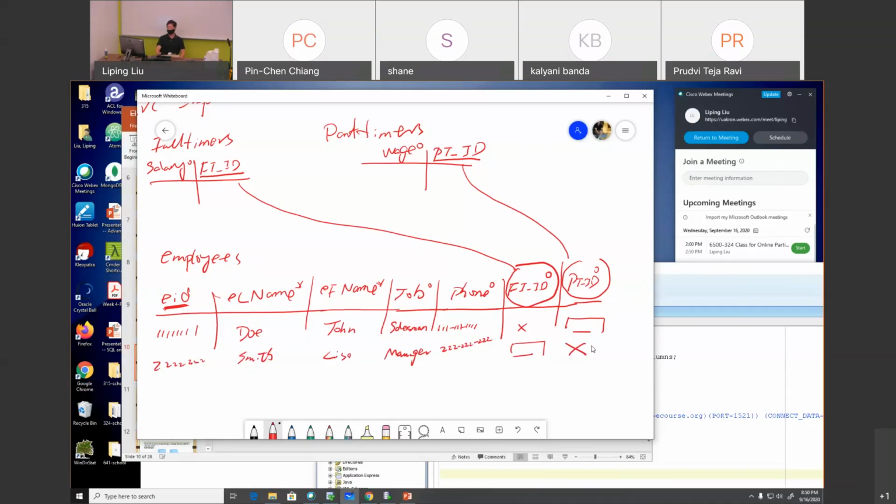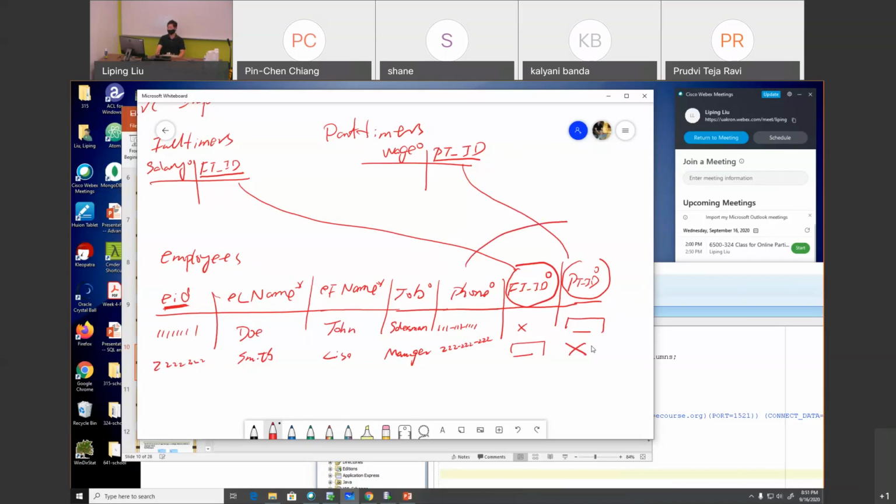Now, do you see that these two columns are exclusive? Only one of them can have values, right? So essentially, these two relationships are exclusive. So you can have an arc here. Okay, so that's why this is called arc implementation.